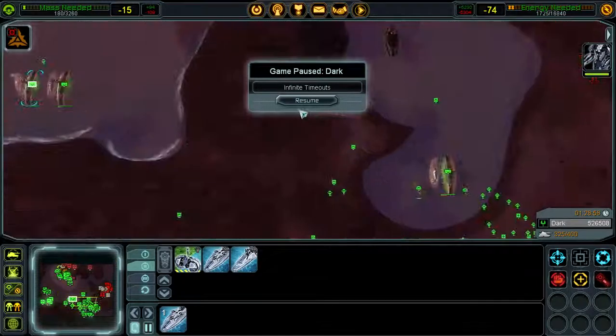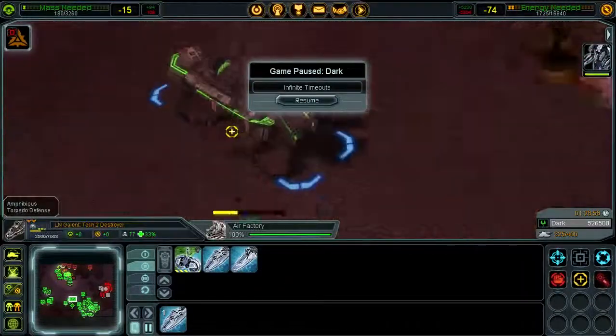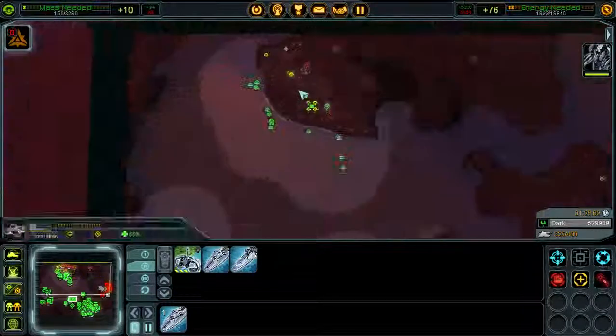In the last episode, we captured the naval yard and started moving up into the land with the LN Gallant. In this part, we're going to carry on our assault and we're hopefully going to finish off here. It won't be too long because, you know, Navy.